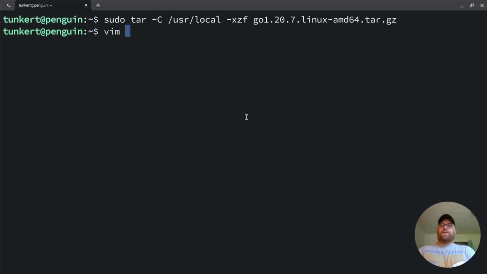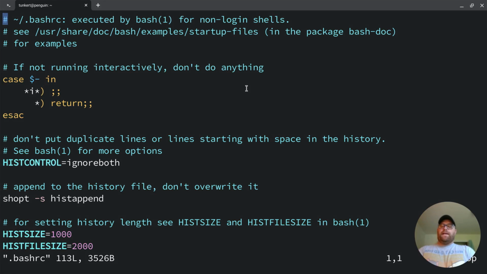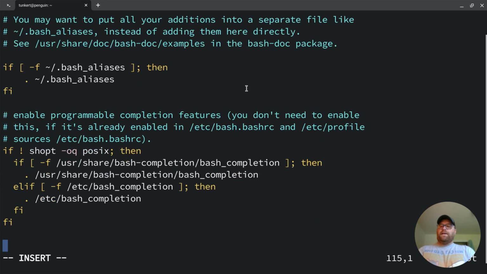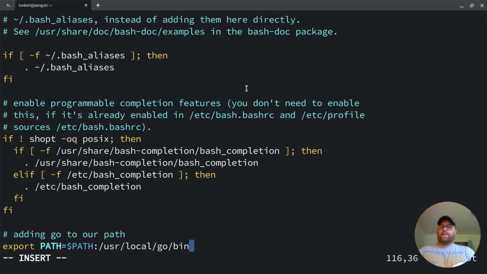And I'm going to use vim and go into the bashrc here. And I'm going to go down to the end of the file. And we'll just make a comment that we are adding Go to our path. And then I'm just going to paste in this line here. And I'm going to save and quit.